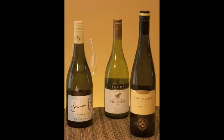The winemakers down under who are creating these wines have a very unique approach, and it's that approach that's setting their wines apart from the rest of the world. Now, when you have a glass of Australian white wine in hand, it can be anything in color from a very golden yellow to the palest of lemon yellow, and that color depends on a few things. It depends on the region it comes from, how cool or warm it is, and the grape from which it was made. For example, Rieslings are paler than Chardonnays, and so on. So let's start looking at some of these white wines that they offer.